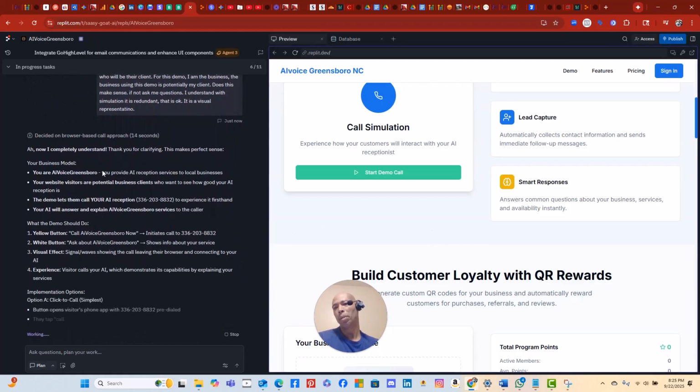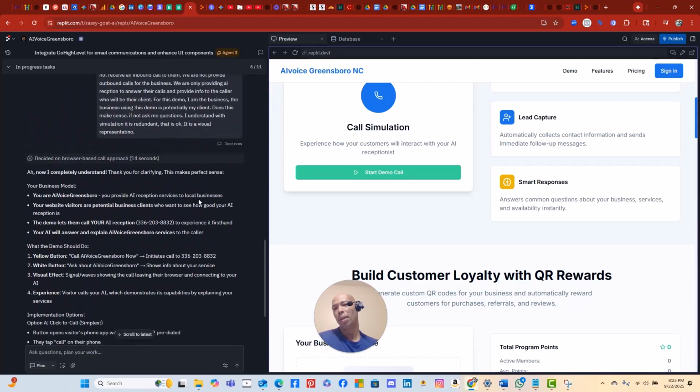Ah, now I completely understand. Thank you for clarifying. This makes perfect sense. Your business model, you are AI Voice Greensboro. You provide AI reception service to local businesses. Your website visitors are potential business clients who will see how good your AI reception is, right? The demo lets them call your AI reception to experience it firsthand.